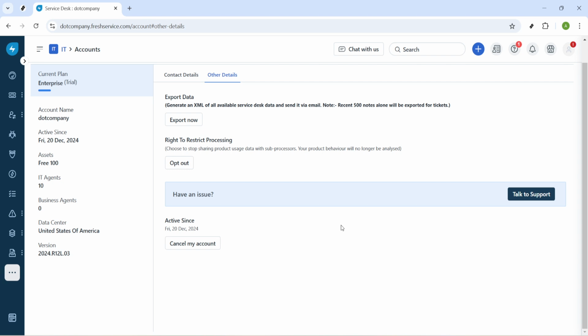In closing, we hope this guide has been beneficial in walking you through the steps to cancel your Freshservice account. Although saying goodbye is never easy, understanding the process can alleviate some of the stress and uncertainty that comes with it. If you have further questions or need assistance with other services, don't hesitate to reach out or explore our other tutorials for more guidance. Remember, your business needs and tools should evolve together. Whether you're scaling up, changing directions, or simply taking a moment to reassess your toolset, being informed and in control of your service subscriptions is crucial.